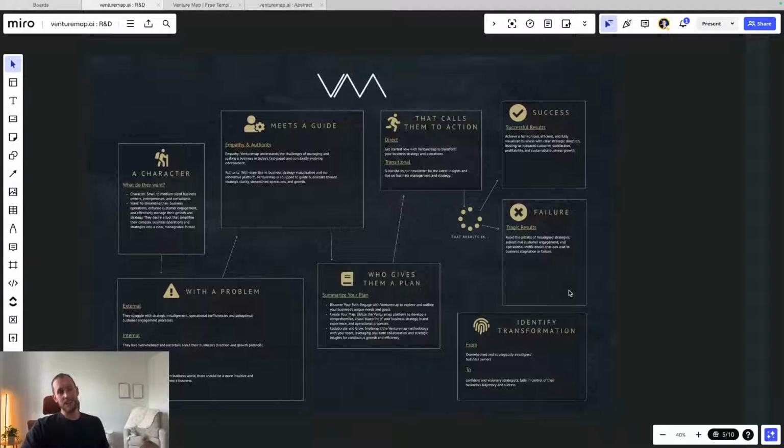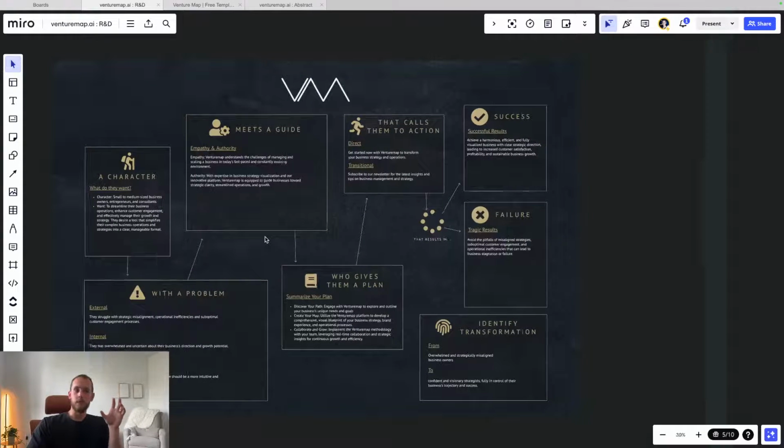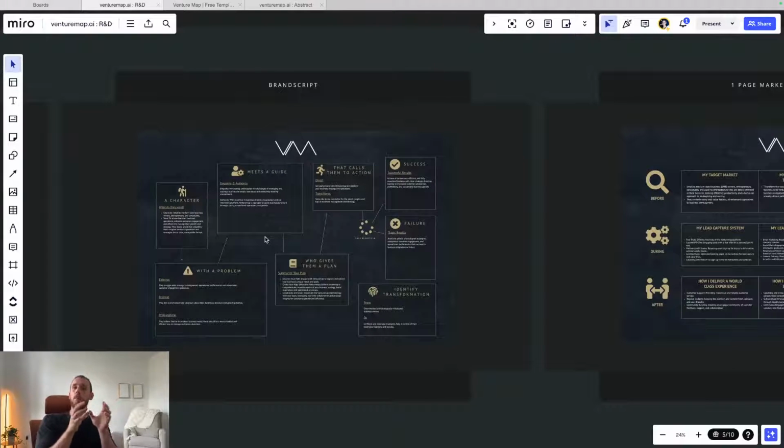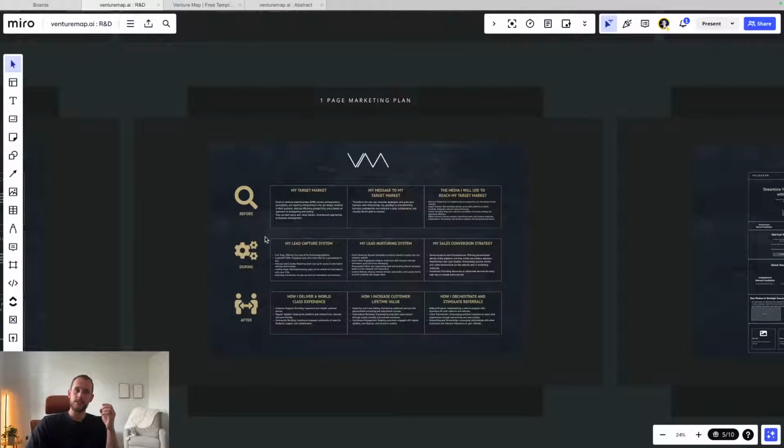So we like the BrandScript. It's a great recipe. It takes the hero's journey and brings it into the commercial sector. And of course, all of this comes from a package of questions. So we'll ask, I think it's 7 questions now, maybe 8. And then we'll take that package of data and we'll send it through a number of prompts. And from there, GPT basically generates all of the deliverables content for this, and we just visualize it in Miro.